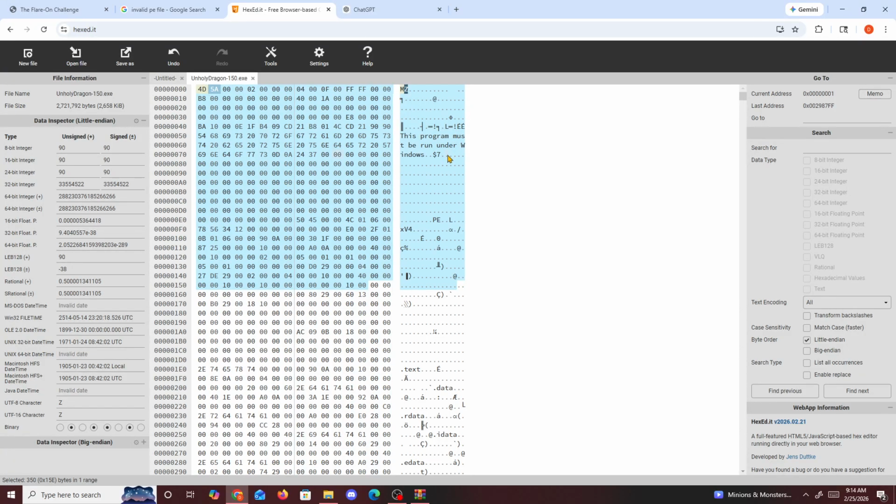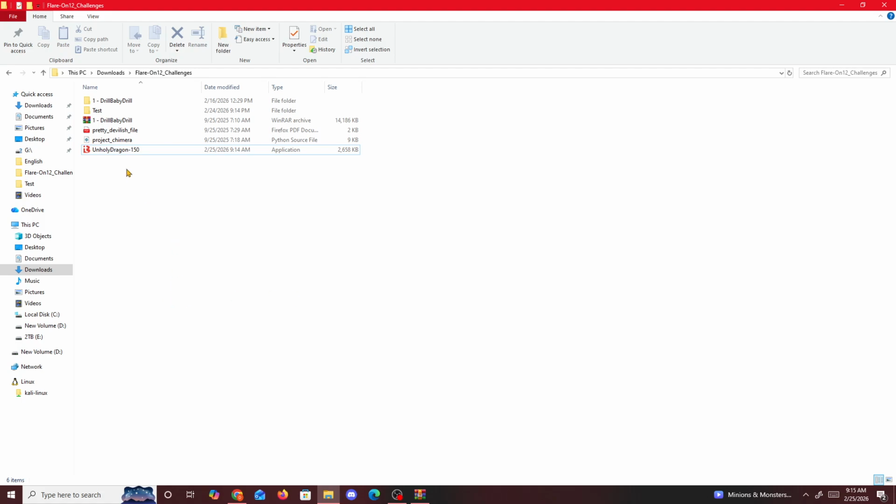If you try this on a Windows machine, the only problem you might run into is that Windows antivirus might stop you, so you might need to disable your antivirus before doing this, because that's an issue I ran into beforehand. Just giving you a heads up on that. Now if we go to our downloads folder, we see the project got rewritten and it looks like an actual executable.